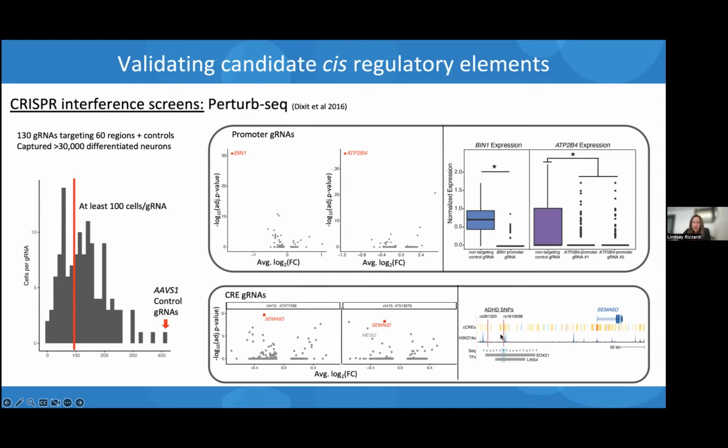And this is where the cis-regulatory elements are located, and they overlap 2 different SNPs that have been associated with ADHD. One of these overlaps a motif for both SOX21 and LIN54. And you can see it's predicted to disrupt this binding site in this particular instance here. And they're over 100 kb away from the promoter, closer to 200, I believe. And so we're really able to start picking up these distal cis-regulatory elements. And this is just one example. We're scaling this up to do a larger scale experiment now where we're testing a lot more elements.